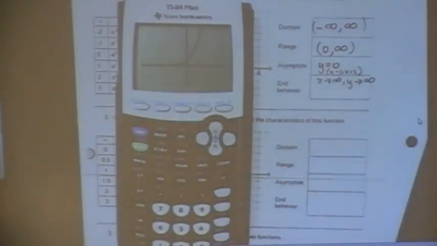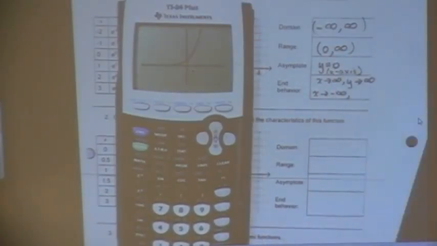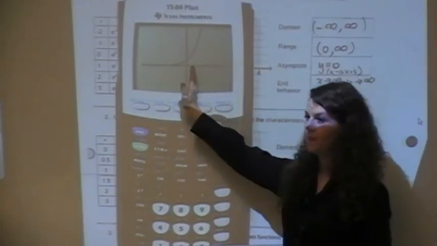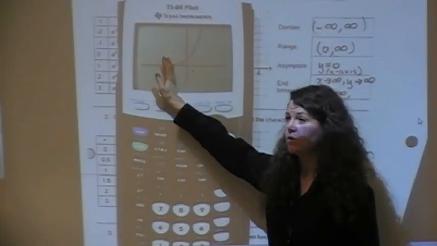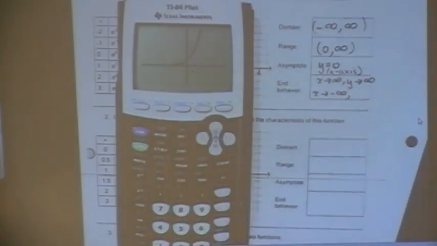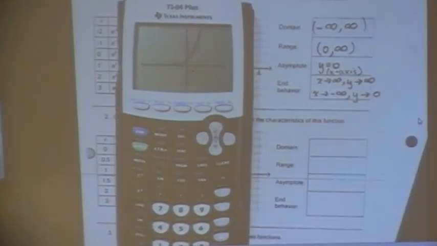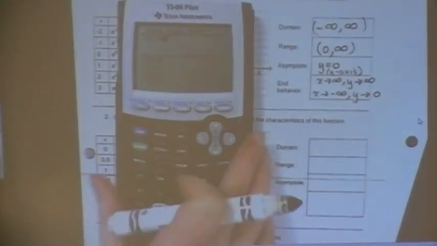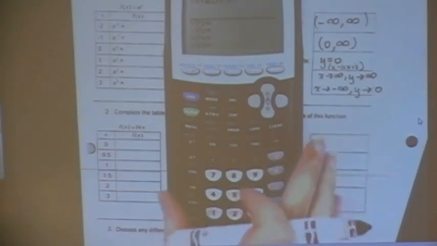So now we need the left hand end behavior. So we're going to read our graph from right to left. So you're going to read it this way. And that would be as x goes to negative infinity. So we're going to write x with a crazy little arrow to negative infinity. In this case, what does y do? It decreases. How far, though? Just to zero. So as x is moving further and further to negative infinity, y is getting closer and closer to zero. So that's the end behavior of this one.